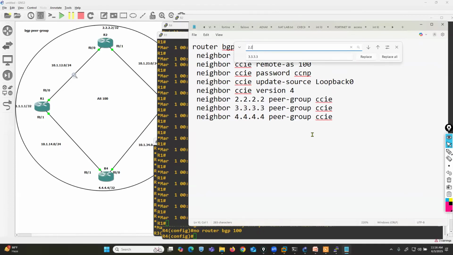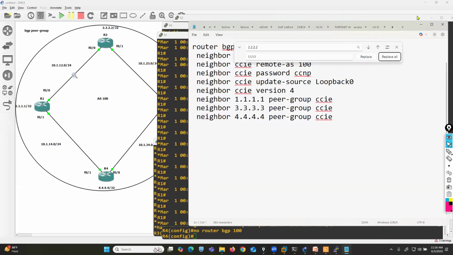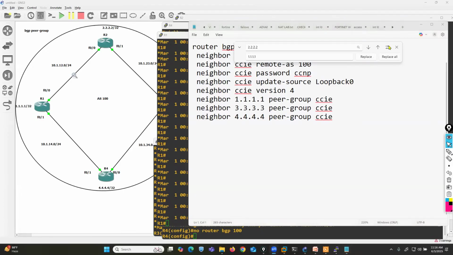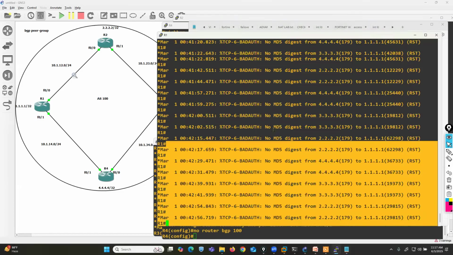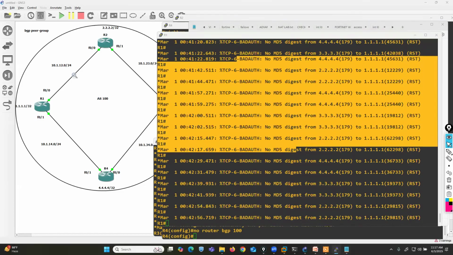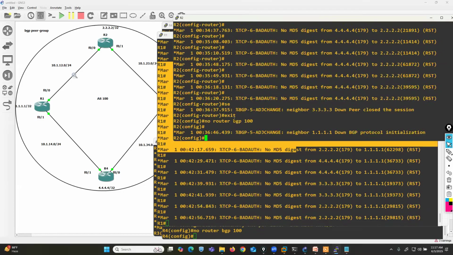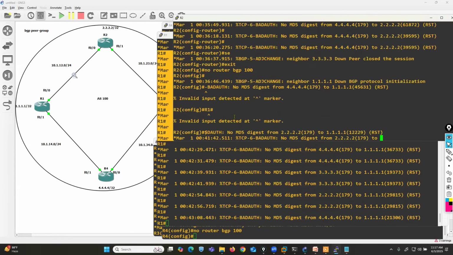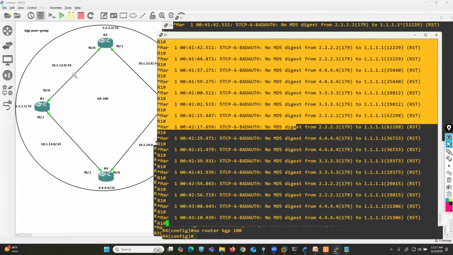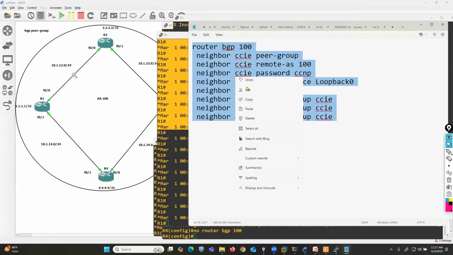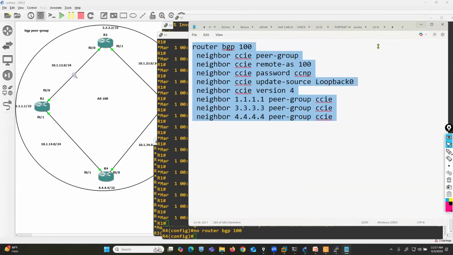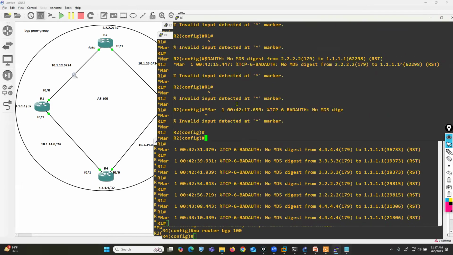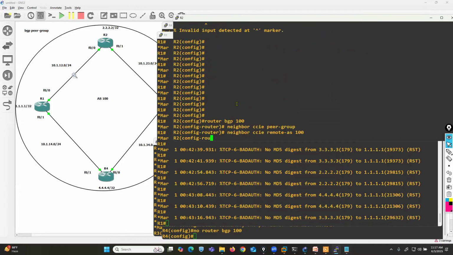Now let's change something in this design. 2.2.2.2 I'm replacing with 1.1.1.4. Now we can copy this configuration. On R1 we are getting this adjacency message. Let's go to R2 and paste our configuration.